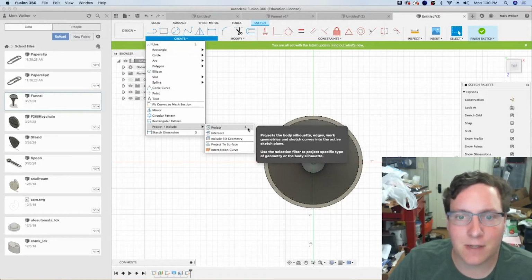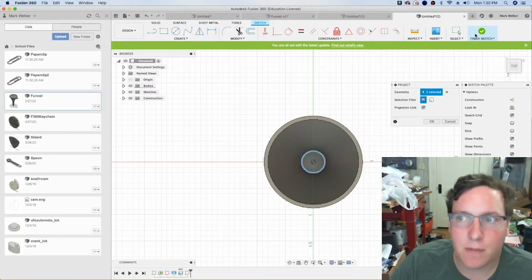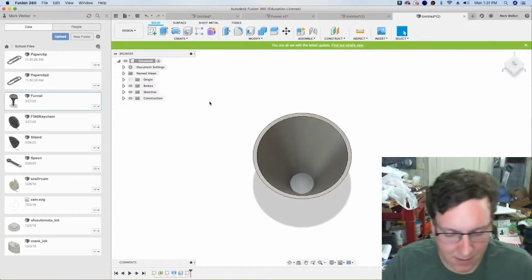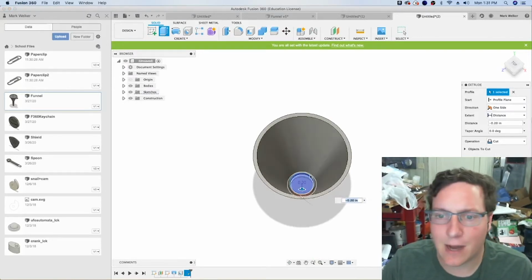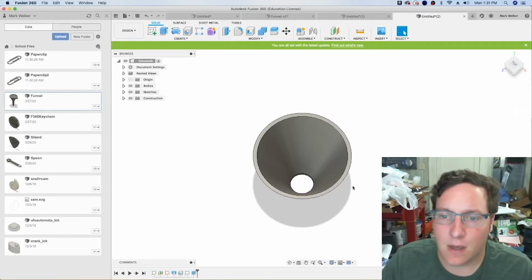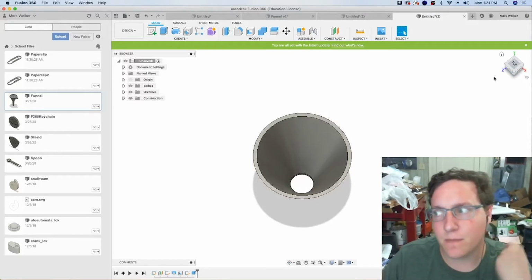So pay attention that P is the projection. And we're going to go ahead and create that innermost circle as a shape that we can then extrude, just hitting E to go ahead and extrude it. And I'm just cutting down a little bit. Click and drag it a little bit, or you can use the tools to go ahead and say that it needs to be cut. And that goes ahead and hollows out that top portion of that funnel.